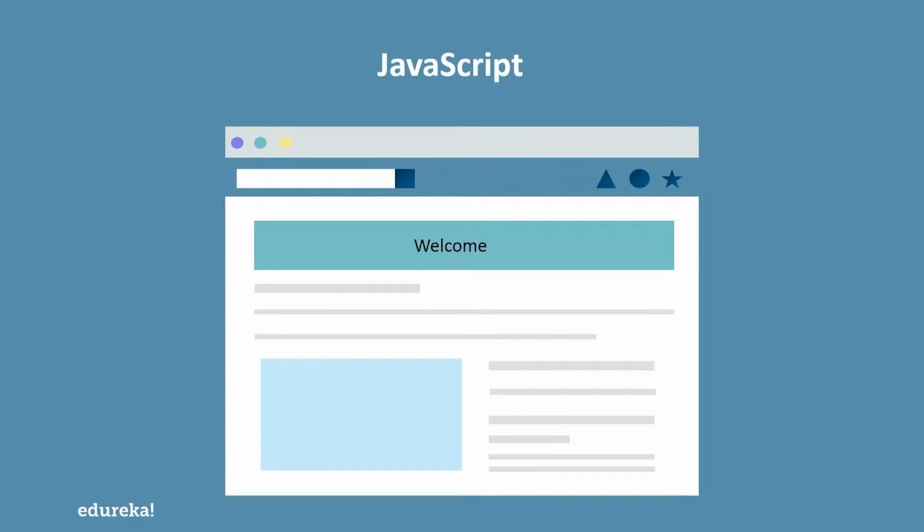Now that you have a good idea of how full stack developers work on the front end, let's look at the back end. Now when a user opens up a web page and clicks on a link or submits some form, or let's say he enters a URL, where does this data get stored and how does the browser return information to the user?